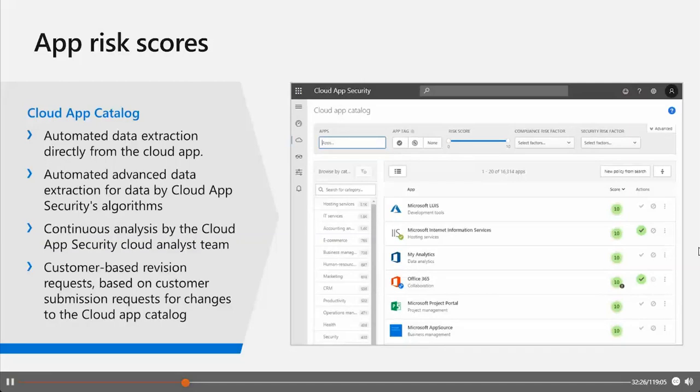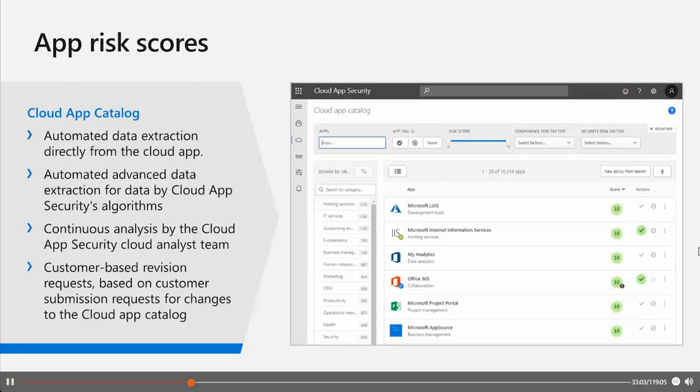To give some examples, you get general information about the application itself, for example, does it have a disaster recovery plan, how popular is it, and which vendor is it from. From the security perspective, does the application provide a user audit trail, does it validate the certificate name, does it support protocols like SAML, does it provide multi-factor authentication, or does it allow IP address restrictions.